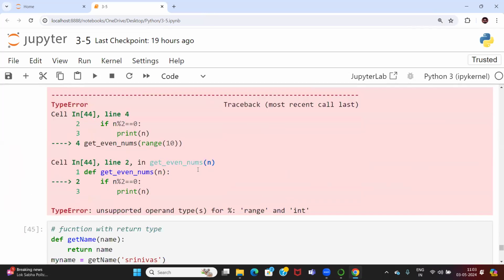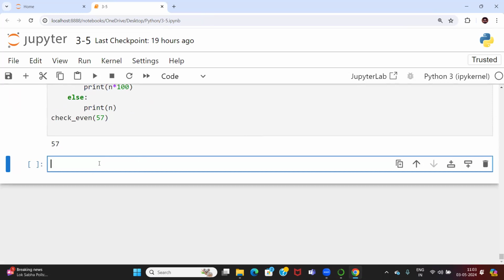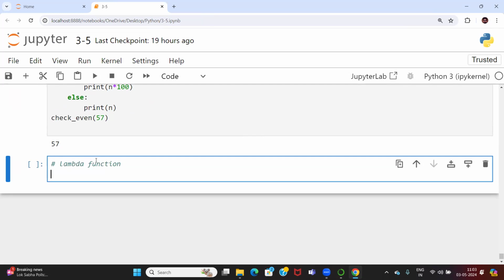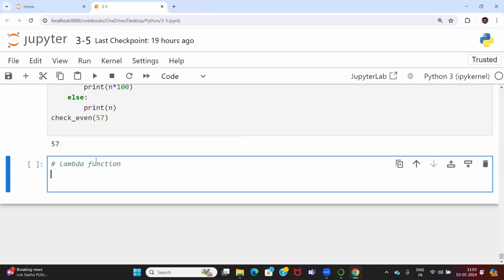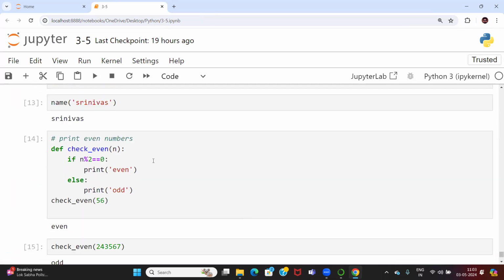So far, we discussed a lot of functions, and we know how to define functions. Today we will discuss lambda functions. What is a lambda function and how to define one? There is one more way to define functions, called a lambda function. Whenever you want to define a lambda function, you can define it like this, hello. Okay, function name called, yesterday we created something.